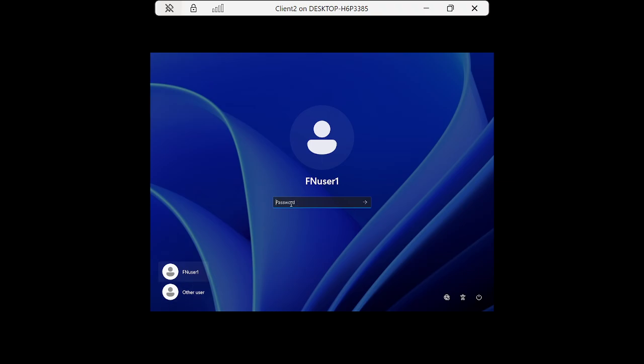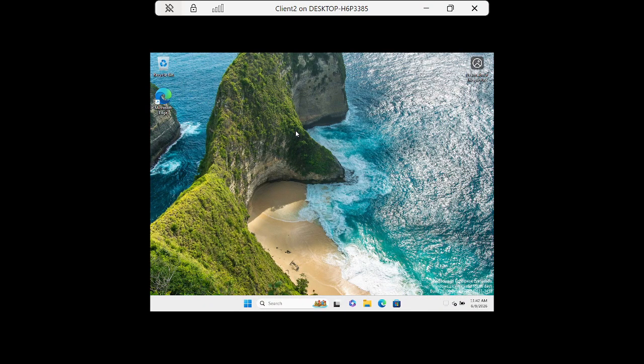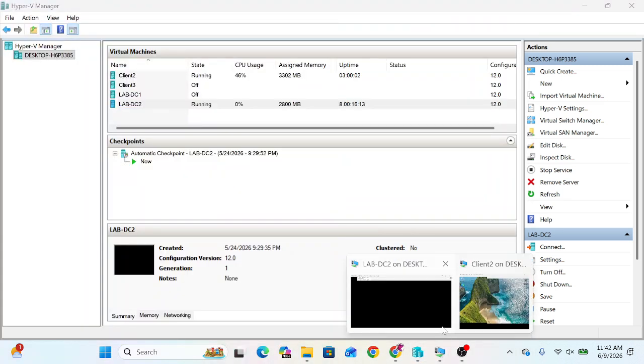Okay, I'm logging in with the FN user. To test it, we will enable one more setting. What is that?